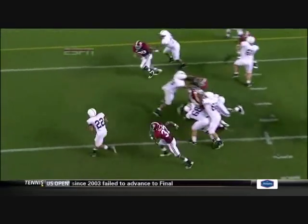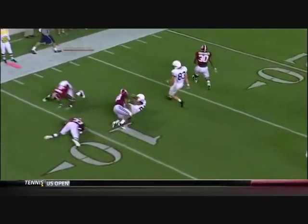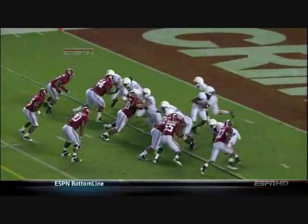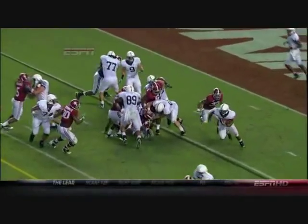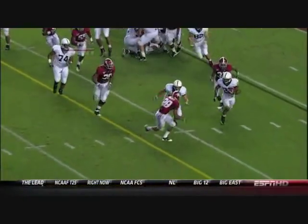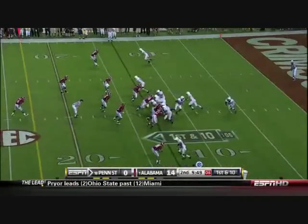This defense is breaking in nine new starters. Some of these guys have played, but they lost 13 three-year defensive players. And this is the area that concerns Kirby Smart and Nick Saban the most. That's a tackle. Last year Alabama makes that play. And now it's third down and eight, and they're coming in to blitz here. Stephon Green checks in as the running back for the Lions.